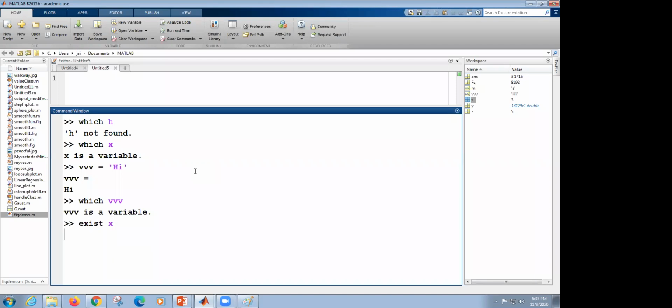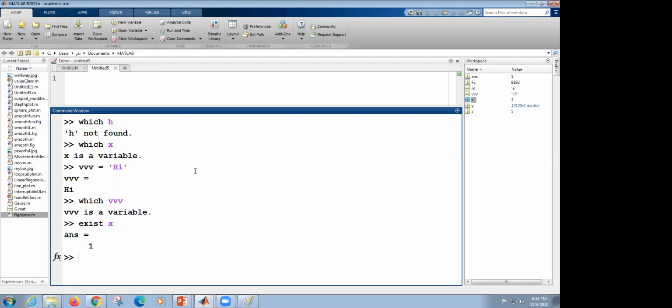Okay. So I don't know about which, I just go for exist. Is x existing already? Yes, Mr. User, MATLAB is saying x is an existing variable. Don't worry, accept it. That's the meaning of ans equal to 1, which indicates logical true. Whenever you encounter ans equal to 0 or 1, you have to swing between logical false and logical true.